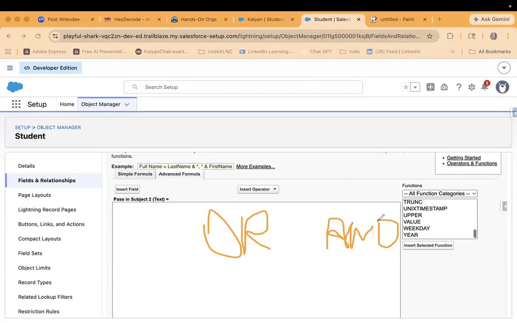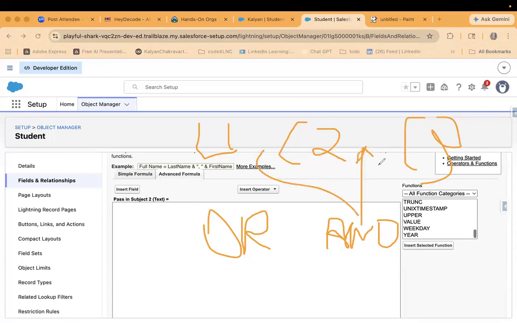So if there is a situation where all the conditions, let's say condition 1 and condition 2 and condition 3, all of them should be true, then we say that we are having an and approach here. And we should write and condition 1 and condition 2 and condition 3. Like this we have to write.